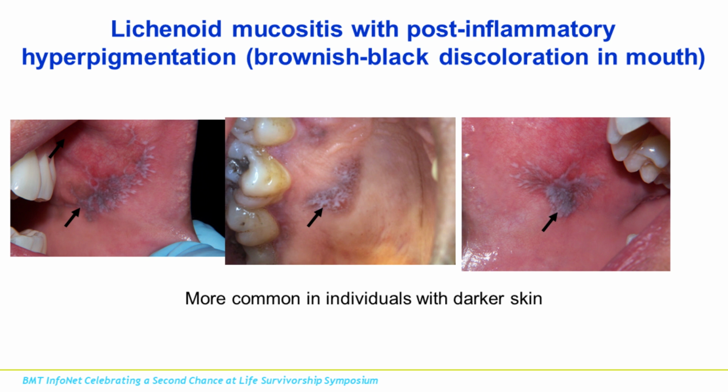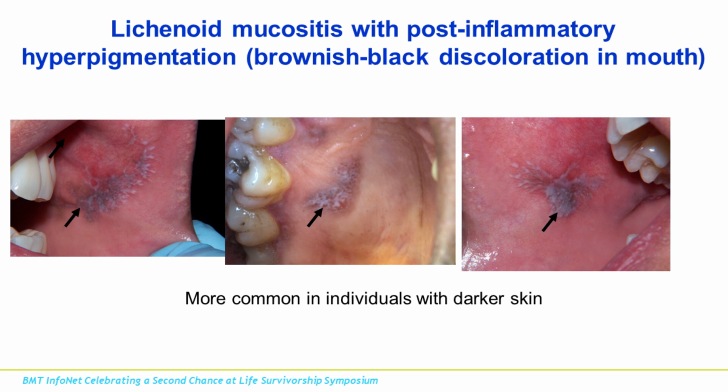Another thing that sometimes you may see, especially in people with darker skin, is that these inflammatory lichenoid lesions can become pigmented. So you may see some grayish or blackish discoloration in addition to red and white areas. That is the normal response of the body. When we have dark skin individuals, when there is irritation and inflammation, it's like when you go to the sun, you make more tanning. In the same way, inflammation makes the mucosa become more darkened. We call that post-inflammatory melanosis or pigmentation. That is the normal response.